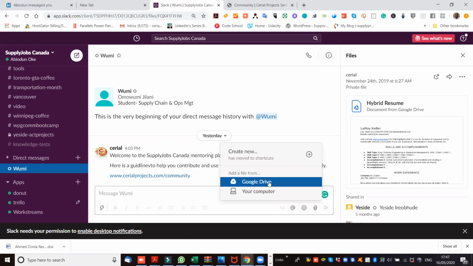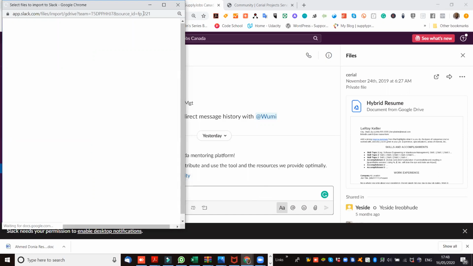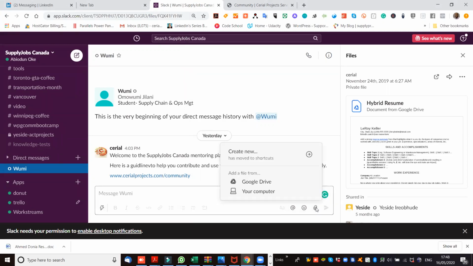You see, the cool thing about Slack is that it is integrated with a lot of tools. An example here is the Google tool. I could go to my Google Drive, pull something, and post it in that message box and send it, like, okay, maybe I see this interesting article, or there is this presentation that I would like to share because we're working on something together. Then I will just pick that file from my Google Drive, post it in, and hit this one that looks like an airplane. That's the send button. But the first thing to do if you want to share a file is to click on that attachment button there, and then you'll be able to pick.